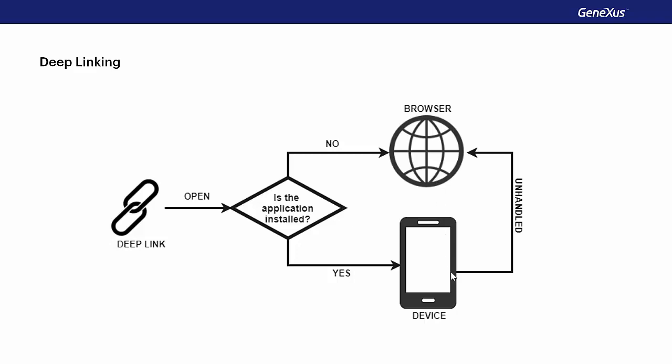It's also possible that this link is not properly managed by the application, and in that case, it also takes us to the web browser. In this case, suppose we receive an email with a link about a presentation. Clicking on the link, instead of opening the web browser, should open the app and directly show the session's details. If we don't have the app installed, the link will be opened on the device browser. Let's see how we can implement this in our application.